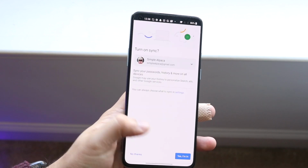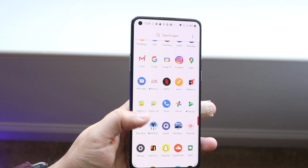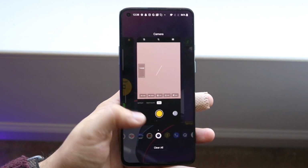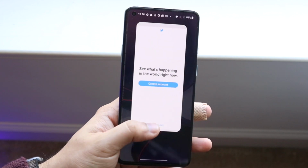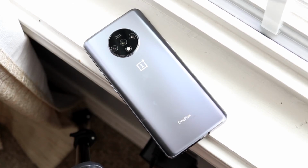As I've said before, I think this phone is a really good phone. There's really not that much to hate on, and I could say the same thing about the OnePlus 7T. That is a tremendous phone too, and there's very little to hate on. So, I mean, that kind of sums it up there. And to answer the question in this video: should you pick up the OnePlus 8T? Should you pick up the OnePlus 7T? Should you upgrade from your 7T to the 8T? Let me break it down like this.